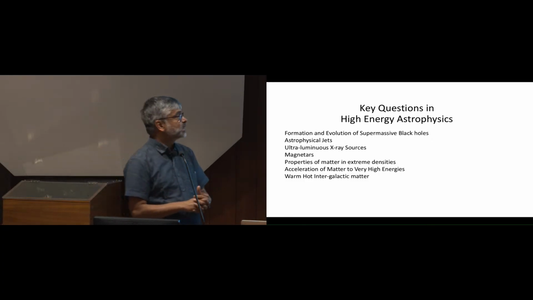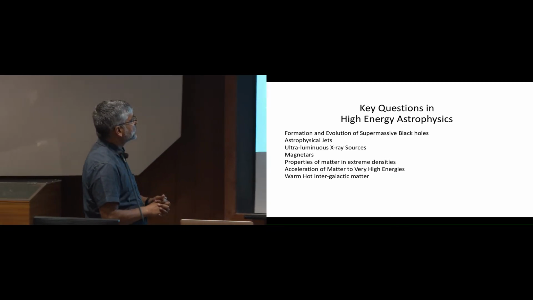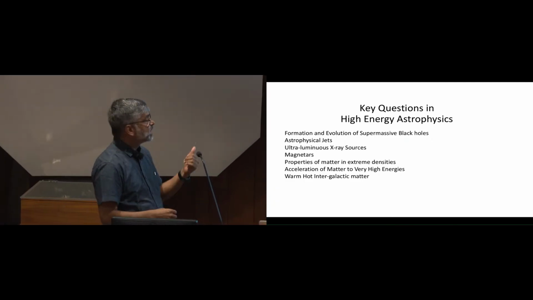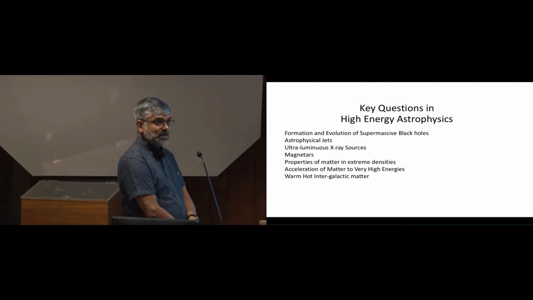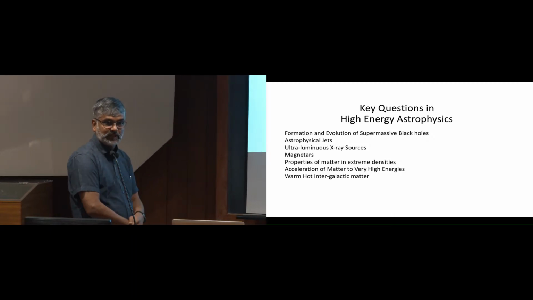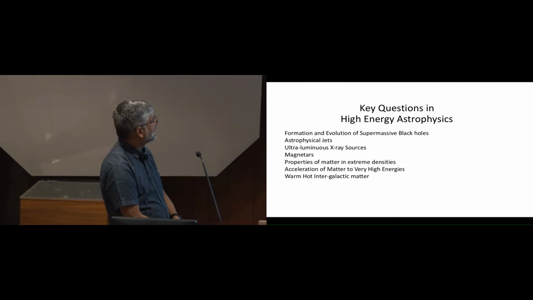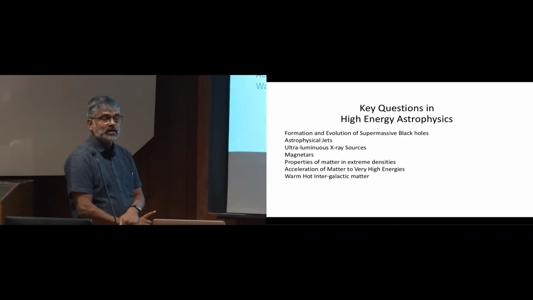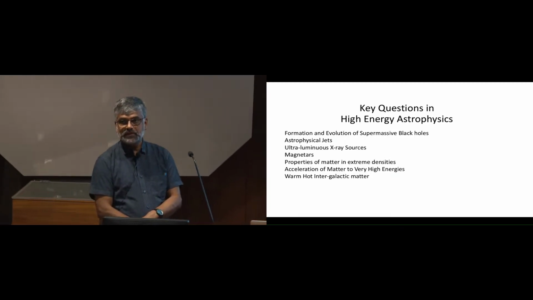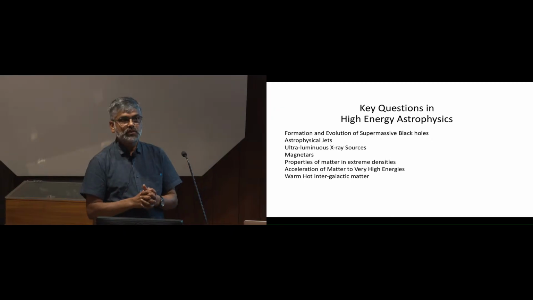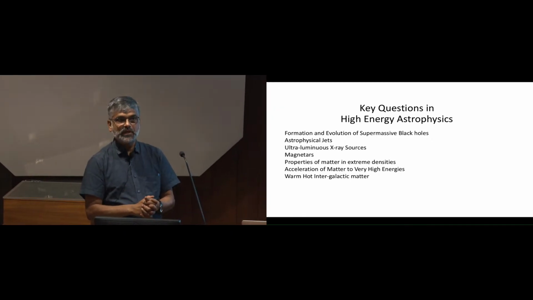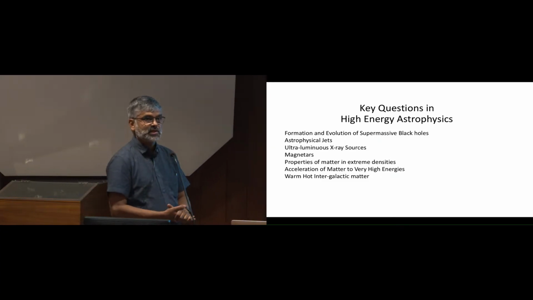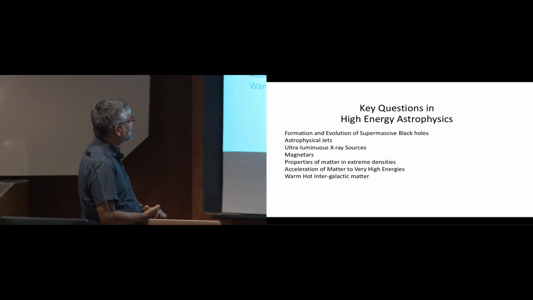So one important question in astrophysics is formation and evolution of supermassive black holes, and since black holes often show up in the X-ray band, they are of interest to us. Astrophysical jets: what causes jets to be formed and accelerated, because in jets you have extremely relativistic particles. There is a class of sources called ultra luminous X-ray sources. Again, you heard about Eddington luminosity on the first day. There are objects in nearby galaxies which we see in detail, which exceed Eddington luminosity by a factor of as much as 100. So what allows them to do that?